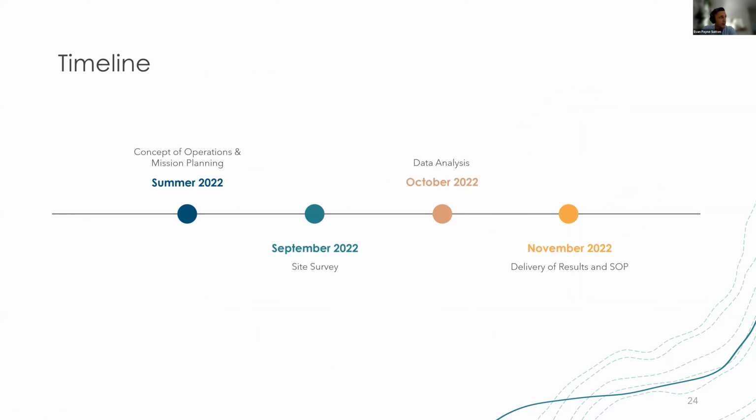As far as the timeline, I'm going to be leveraging this summer to do the concept of operations and mission planning. Again, this is a back and forth discussion with NOAA. I have a meeting with them, I think on the 14th, with a couple of different offices and maybe even the U.S. Geological Survey. It'd be great to shoot for a September 2022 site survey, complete the data analysis by October, and then deliver results by November. This might be an aggressive timeline, I've got to be honest, but I'll be adaptable. Complicating things, of course, are an impending transfer across the country and the current operations I'm engaged in right now for my actual job.